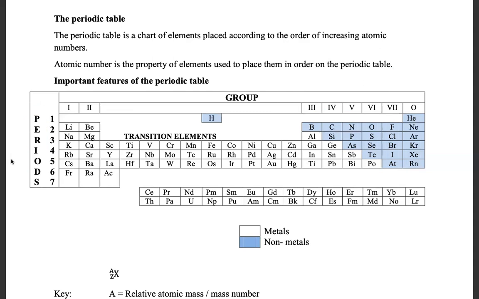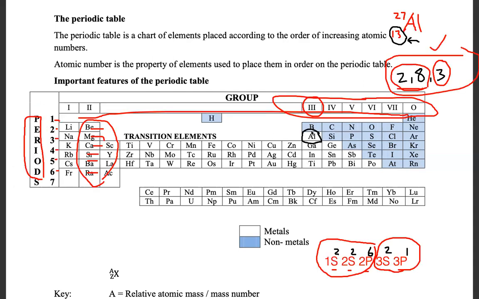So maybe just to give you a hint from the configuration that we've just drawn, how many shells are there? We use the first shell with the 2 electrons. We use the second shell with 8 electrons. We use the third shell with 3 electrons. How many shells did we use? We used 3. Therefore, aluminium should be in period 3. So the first period is that, period 1. The second period, period 2, and aluminium is in period 3 because the electrons that it has can only occupy 3 shells. So that is a property that we follow.